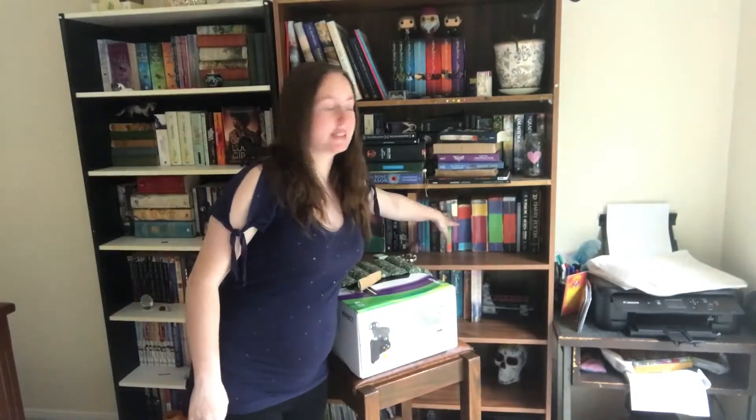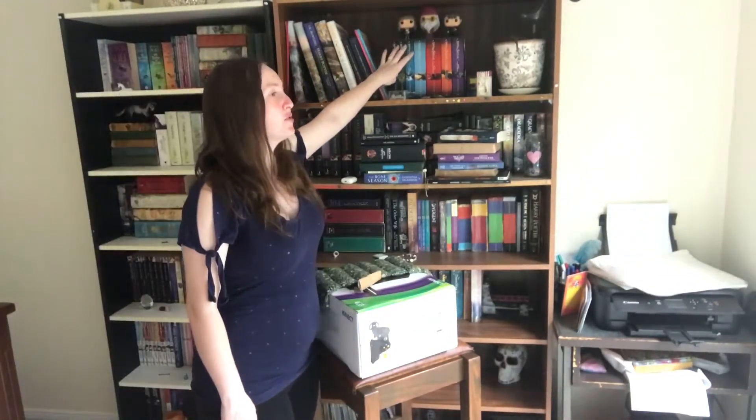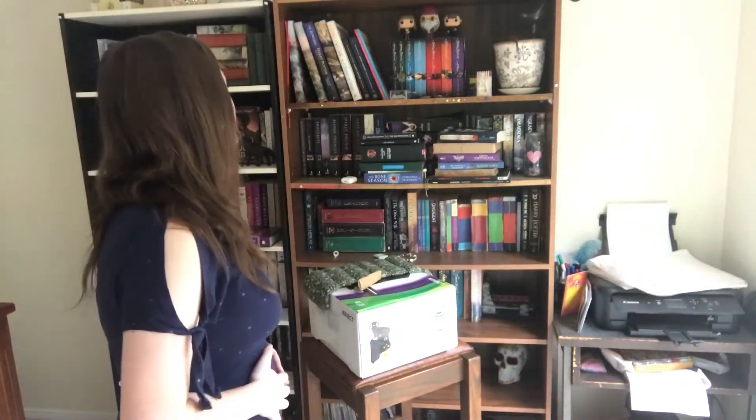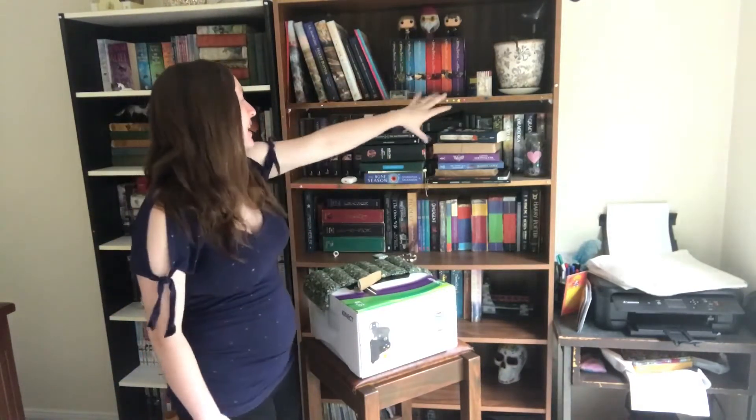I do have an original set of Harry Potters down here that I will never get rid of because they're my childhood ones and they keep all the memories for me. But I also got given a copy of these from Daniel for Christmas — I requested these years and years ago and they were plastic-wrapped until I finished my TBR as a goal. The next time I reread the Harry Potter series I'm going to use these gorgeous ones, which may be before my kid is old enough to enjoy them with me, though my reading is really slow at the moment. I just wanted to make it look less shrine-y because I've got the Pops up there and all the Harry Potter trinkets and the illustrated editions.